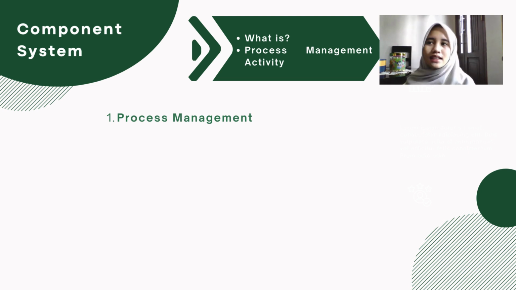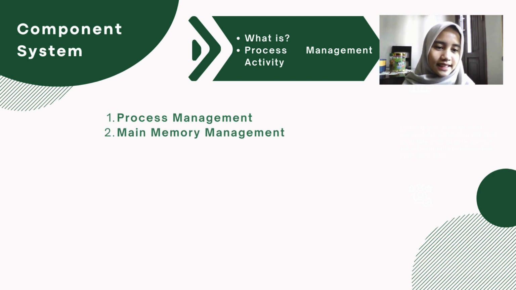What is a process? A process is the condition when a program is executed, and the process needs resources to do the task, such as CPU time, memory, files, and input or output devices. The activities of process management are creating and deleting user and system processes, delaying or continuing processes, providing mechanisms for process synchronization and process communication, and lastly providing a mechanism for deadlock handling.